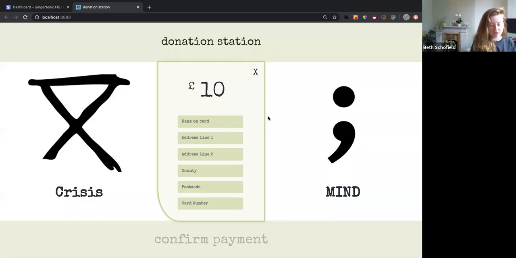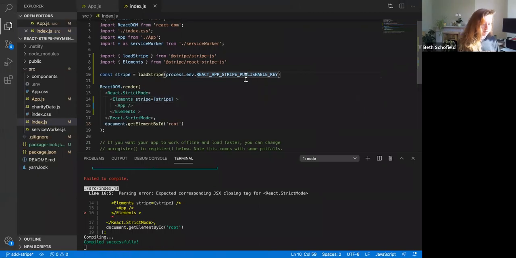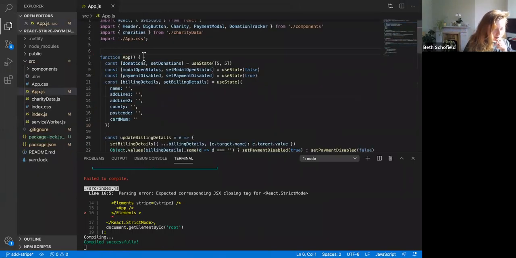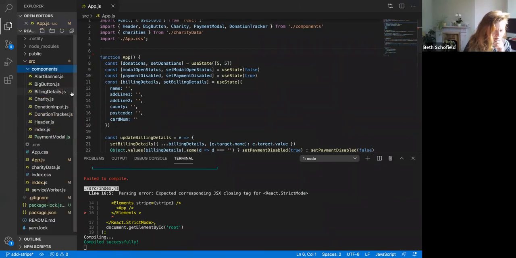You can just do it with card details, but obviously card number isn't quite enough. And I clearly haven't been diligent enough to make something for a CVC code and an expiry date. So we want to do that ourselves. So let's actually use the one that we can have access to from React Stripe. So what I'm going to do is, what is it that has that in? That is in, let me see. Do you know what?